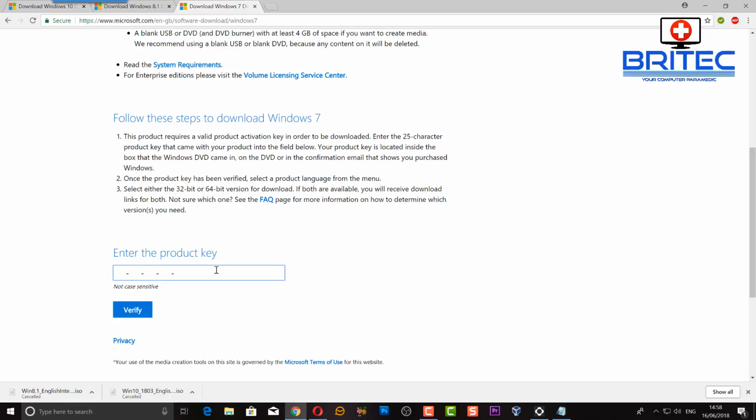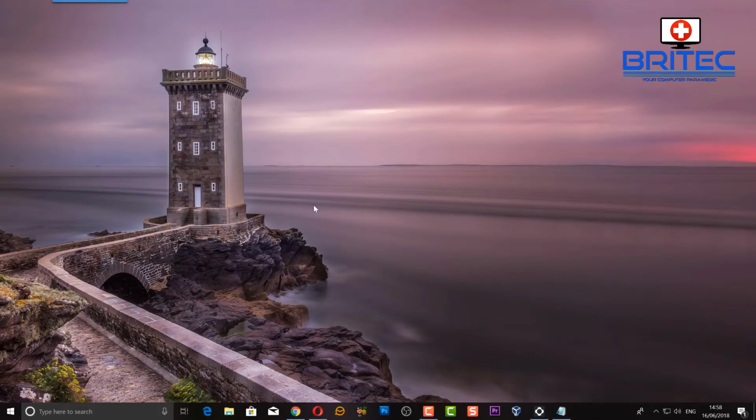Now if it's an OEM version, then this may not work for you to download, so you may put your OEM license key in there and it may not allow you to download because it's OEM. Okay, so if it's a retail version, then you should be able to download the ISO for Windows 7 as long as you've got the retail license there. And that's pretty much it. It was just a quick video to show you how to download those without using the media creation tool.